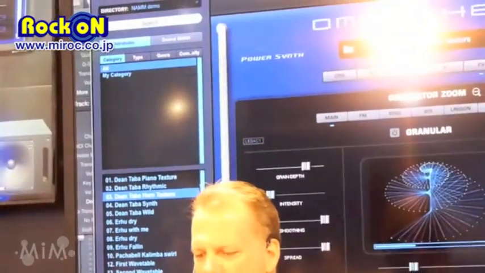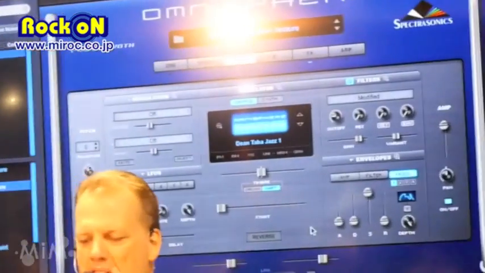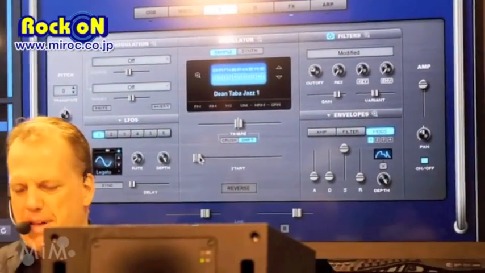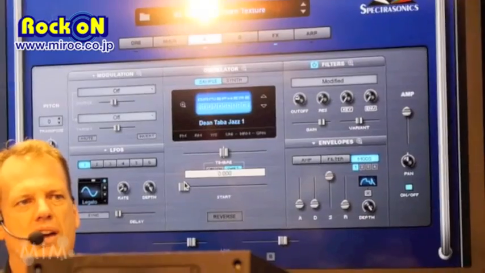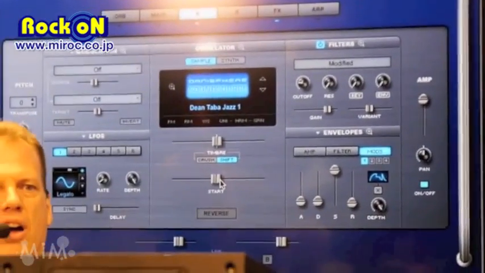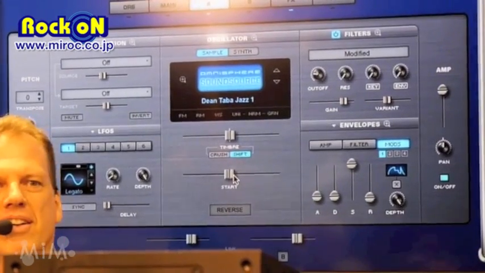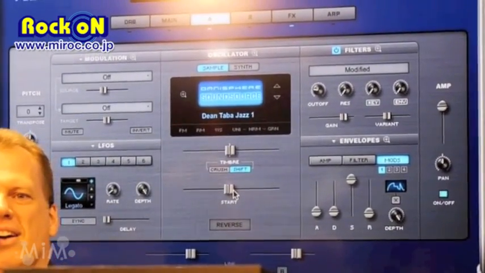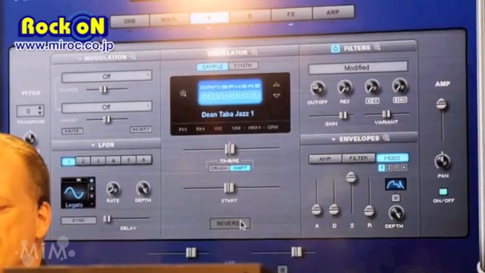And let's try a different part of the song. So if I play the track here, get that going. If I go maybe closer into the song, I've got a little kind of a horn thing. Okay, and then let's hit reverse.